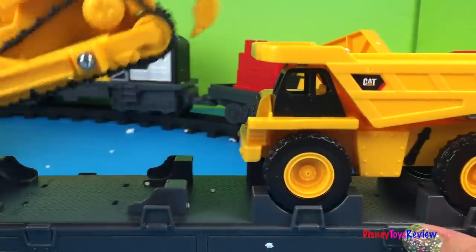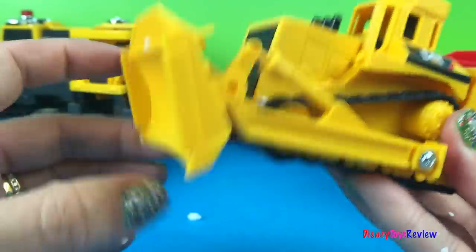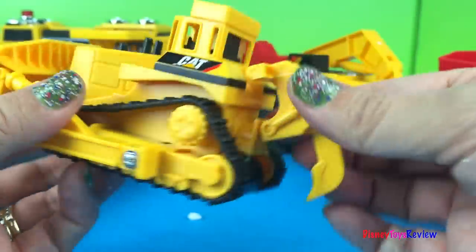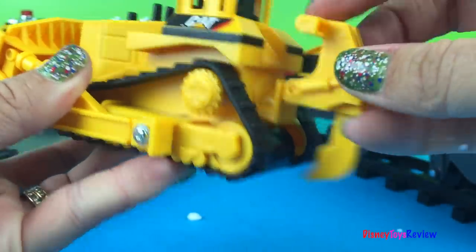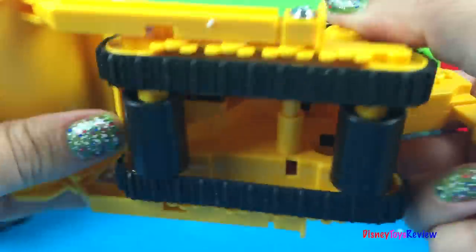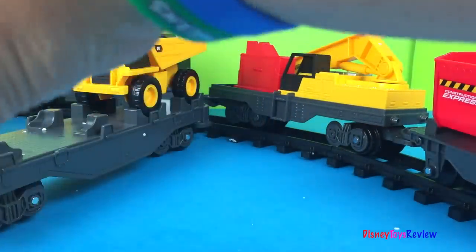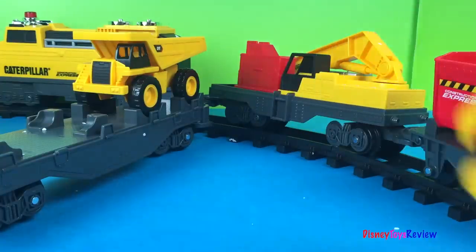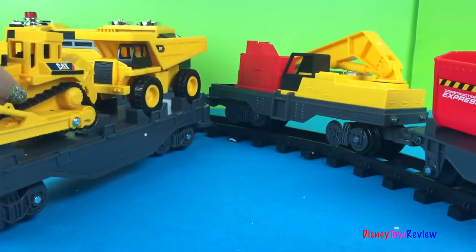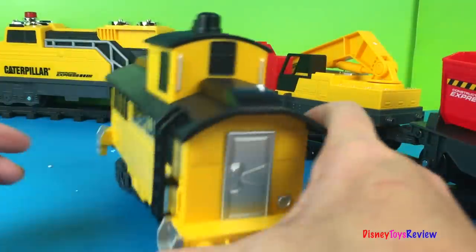Let's see our bulldozer. Wow! Look at that strong blade. And the ripper. It's got rollers on the bottom and that makes it easy to move. And it also sits right there, so we can go on the train ride.